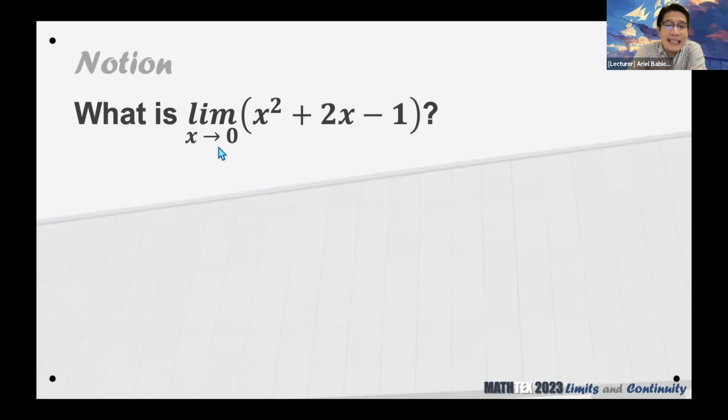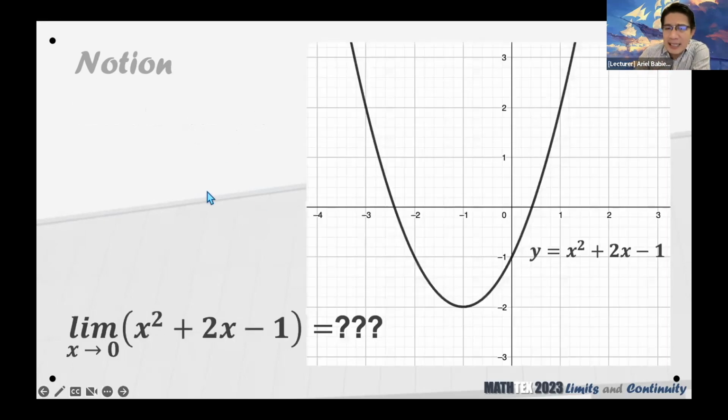So, bakit talaga naging -1? Okay. So one thing that you can do to justify that, tanggalin ko muna si epsilon delta ha. Huwag muna tayo mag-epsilon delta. Gawin natin yun mamaya. You can look at the graph of the function. Di ba? Definitely, y equal to x squared plus 2x minus 1. The graph of that will be this parabola. I will not go over the details bakit naging parabola yung graph niya, but then definitely it's a quadratic function. You can get its vertex. It will be opening upward. You can even get the x-intercepts.